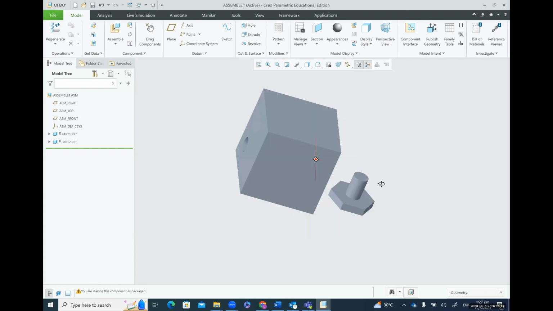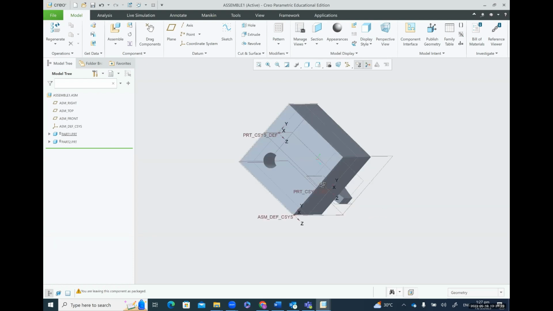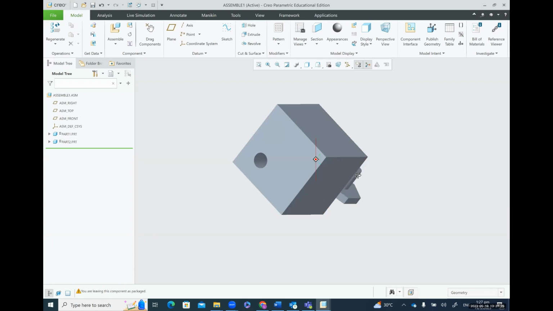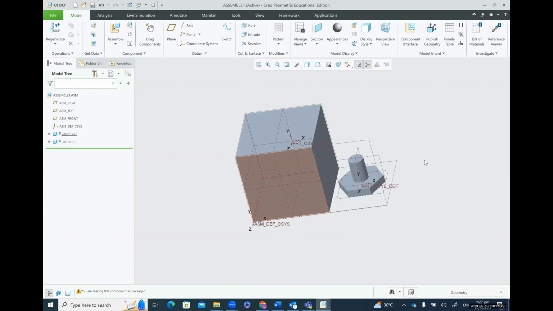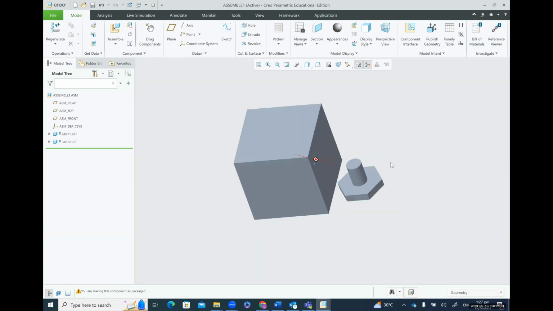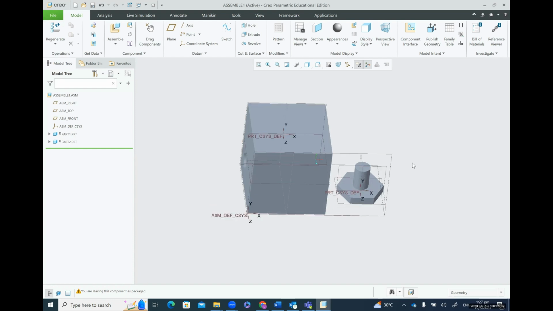The next thing we're going to do is assemble this screw and put it into this hole. How can we do that? At this moment, you cannot move the part. If you select this, you cannot move the part. So we want to do some matching.